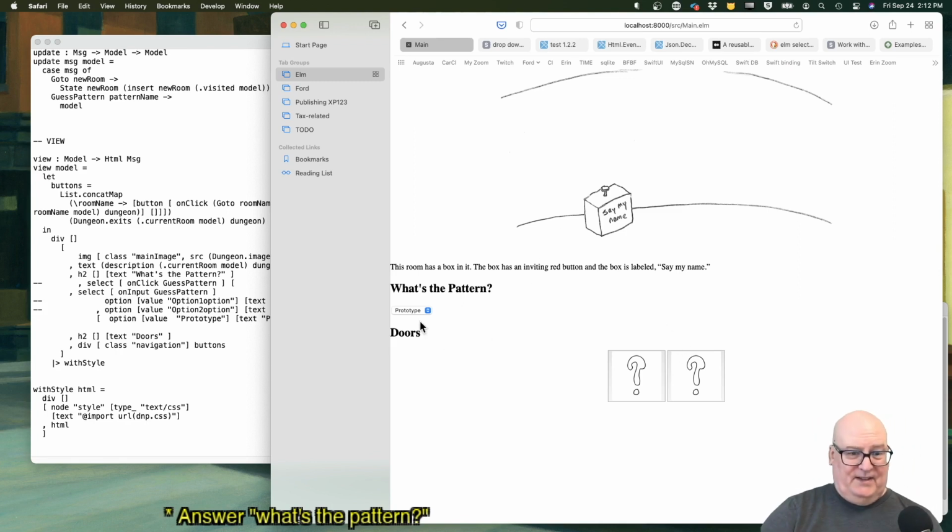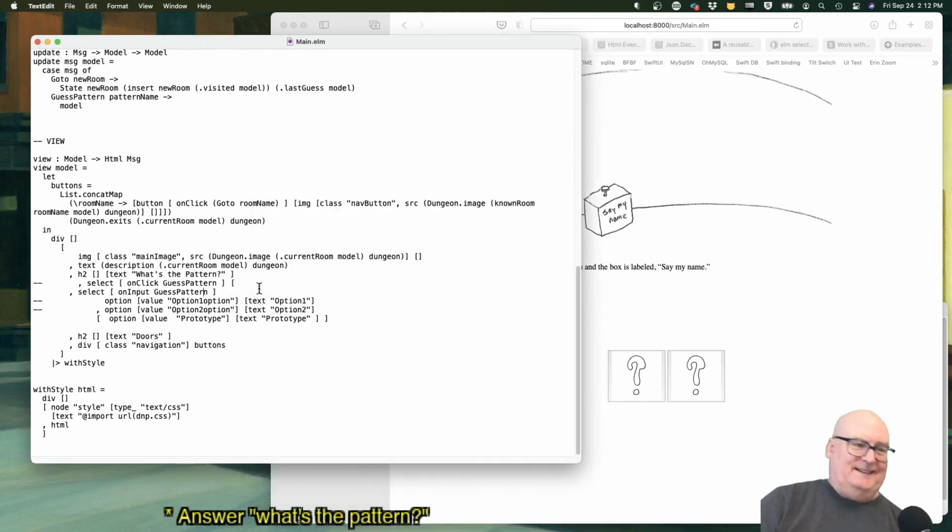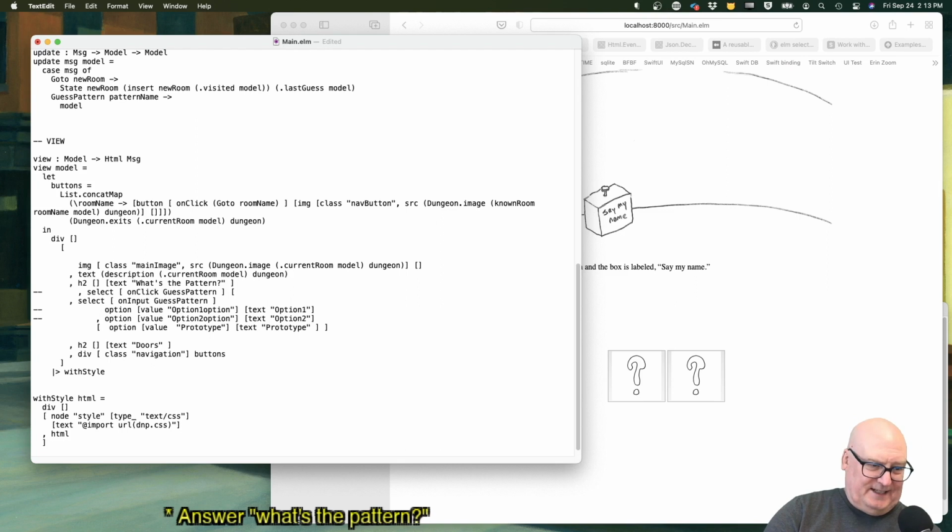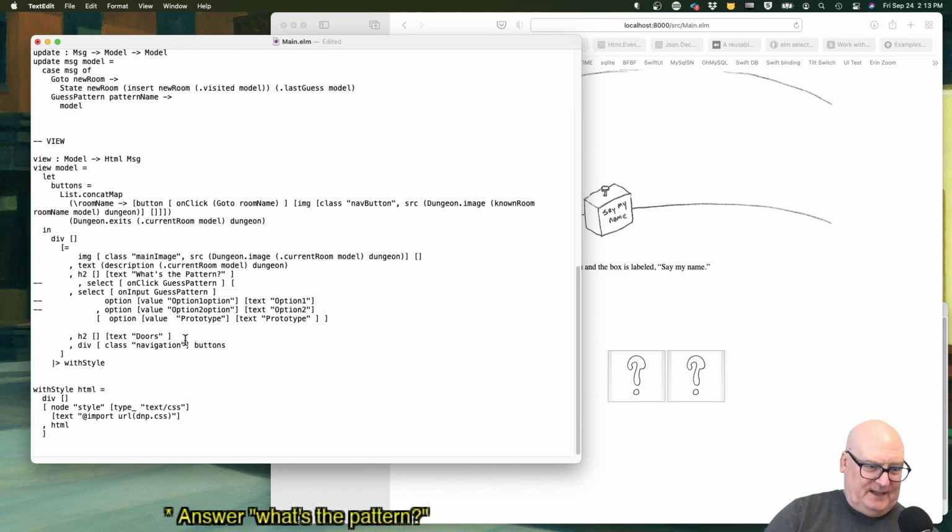Okay. That is good. All right, so here's prototype, and select it. Did anything happen? Oh, I don't display. All right, my state shows stuff, but it doesn't show the last guess. Okay, so let's put that here.